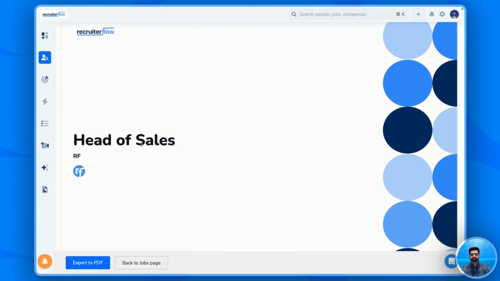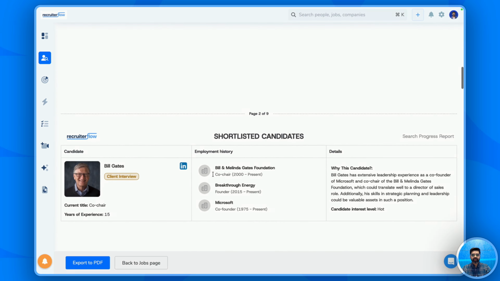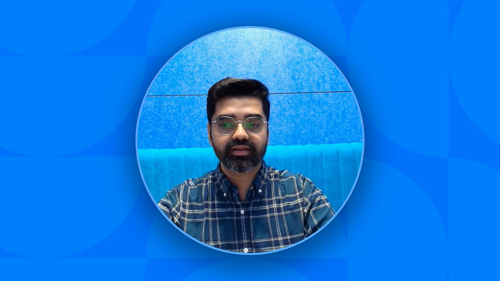Once you click on this, you will see a preview. You will see the name of the job, the client's name and the logo, your logo. Then you also have a nice summary or table showing the number of candidates in each of these milestones and a bar graph as well. Then you have the list of candidates. You have all these options that you have added. As you scroll down, you will see much more information.